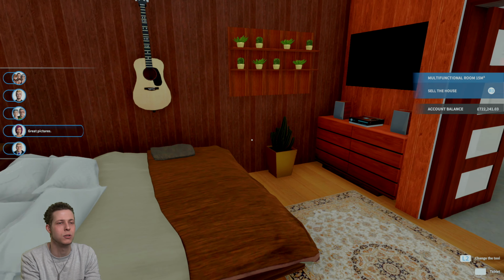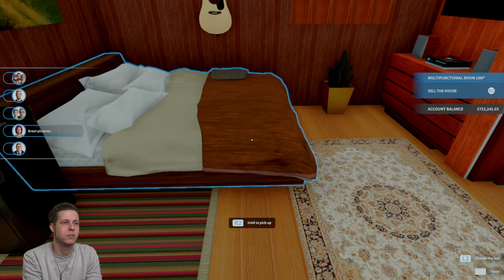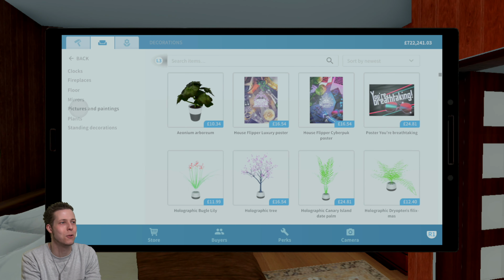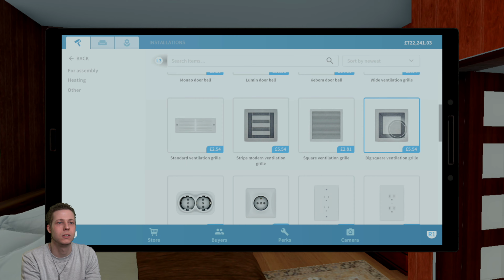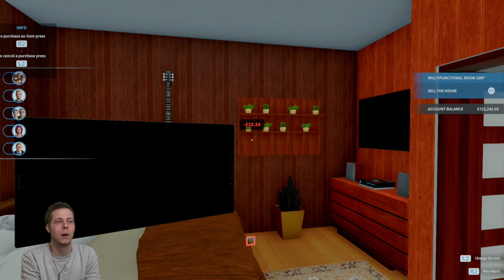Is there anything else we need in this room? We've got the TV, we've got the place for the clothes, we've got a bed. Oh crap, we haven't done the installations, have we? I was wondering, there was something that I knew we had to do, I couldn't think what it was. As always, I'll get the same light switch. Where's it gone? There he is. I'll buy this bad boy.